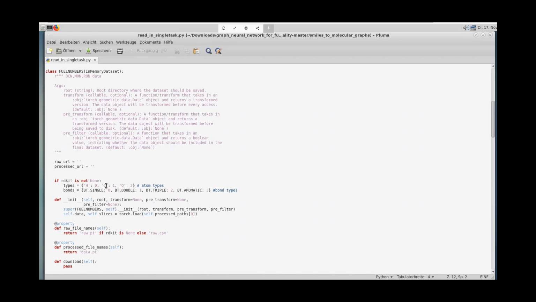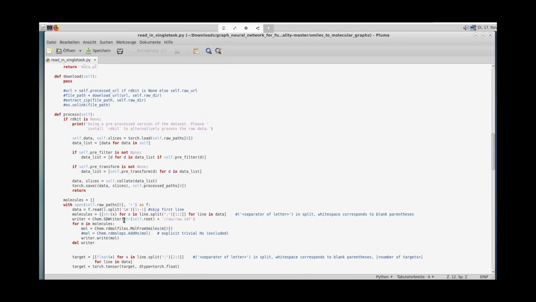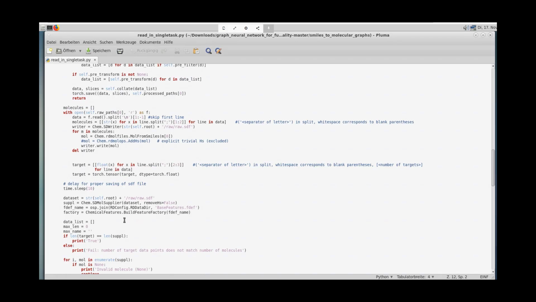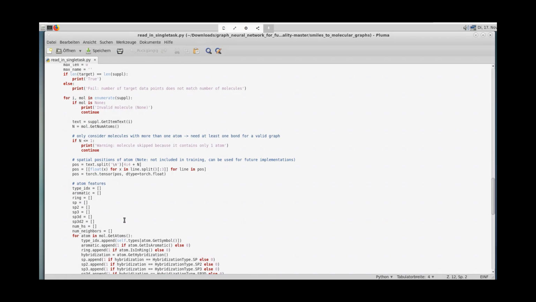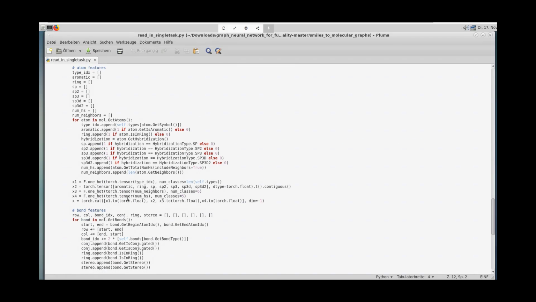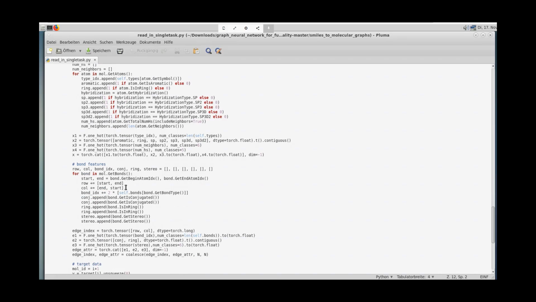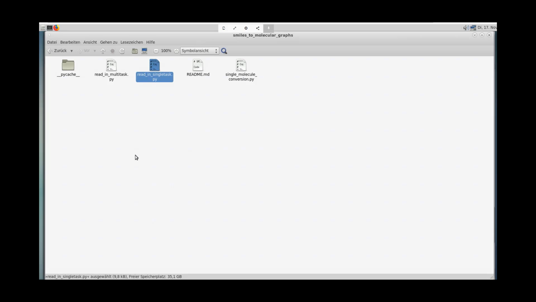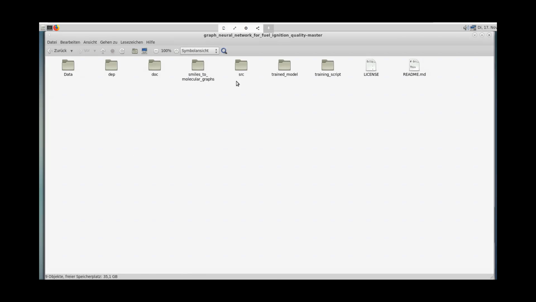So in our case, HCO atoms. And if we go down, we can also see the bond information that is transferred right here. And this is a fully automated pre-processing step, so we just provide the SMILES strings and then the SMILES strings are transferred to molecular graphs.